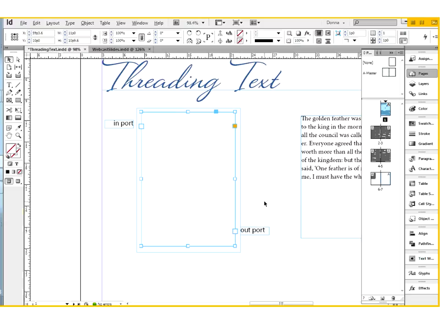And there could potentially be lots of confusion between the out port, in port and a resize handle. But you'll notice that the programmers specifically made the in port and the out port larger to alleviate some of that confusion. Because the last thing you want to do is think that clicking on a resize handle is going to give you your text so you can move it to another area.